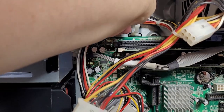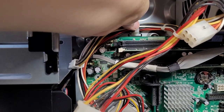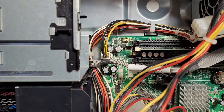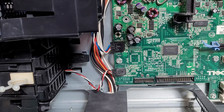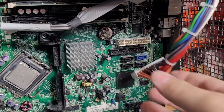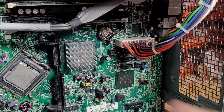The power supply cables run across the top of the motherboard and then down behind these fan casings. And here we have the 4-pin power supply for the CPU. These two lower black connectors are for the front fans, one being a 5-pin and one being a 4-pin. These are not standard connectors, so be warned if replacing the fans. Next up is a standard 24-pin plug from the main power supply to the board.